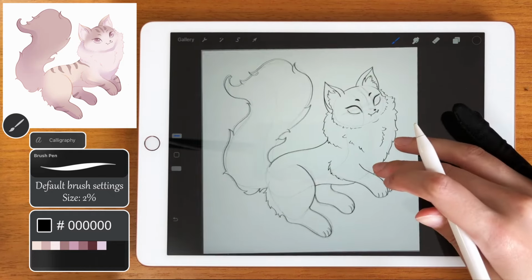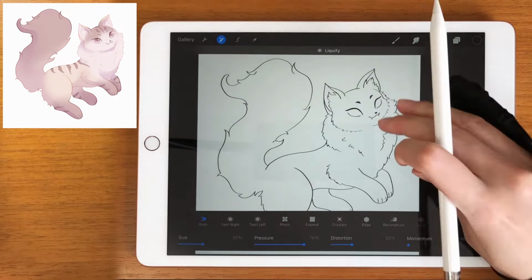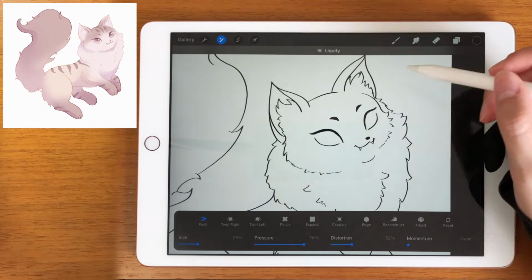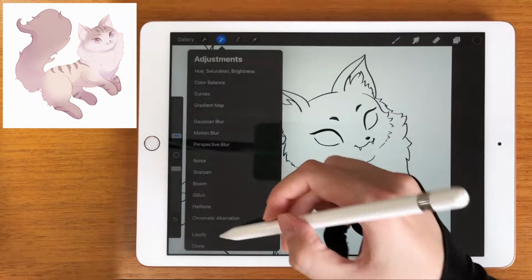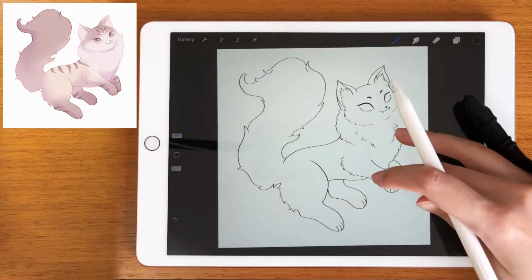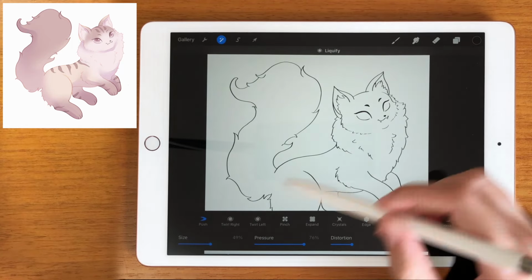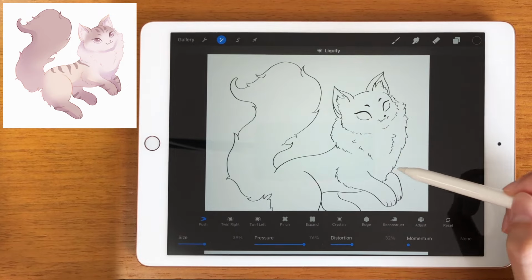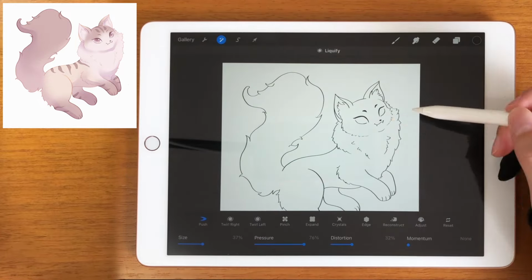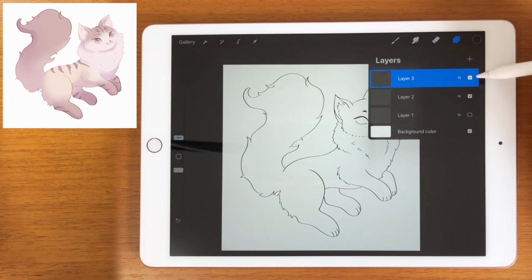Now that our line art is finishing, we can disable the sketch layer. And with the liquify tool, I will make some adjustments on the face and the body. Now that our adjustments to the line art are done, let's start coloring.